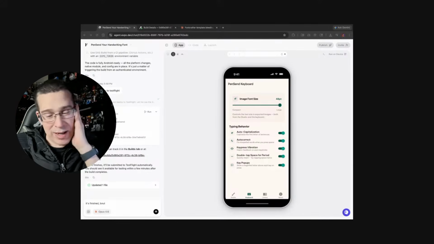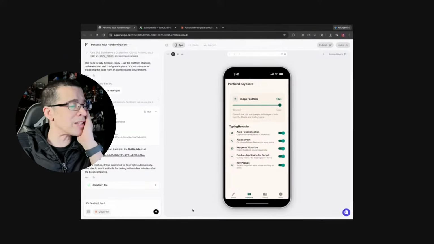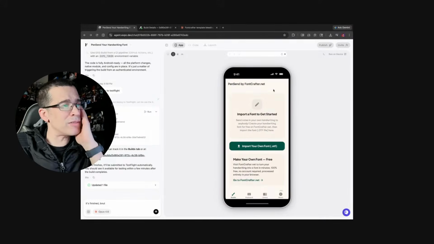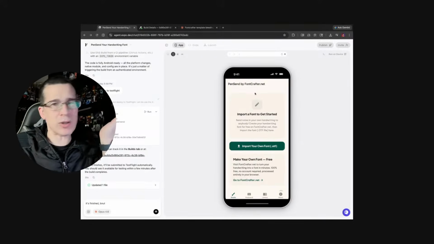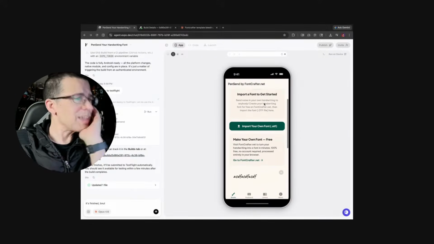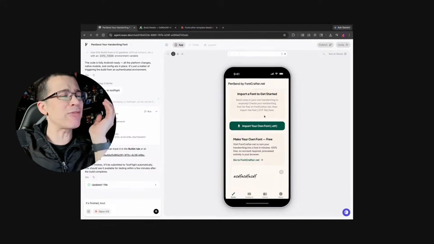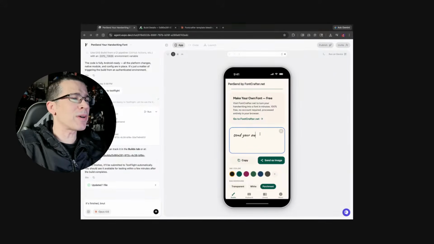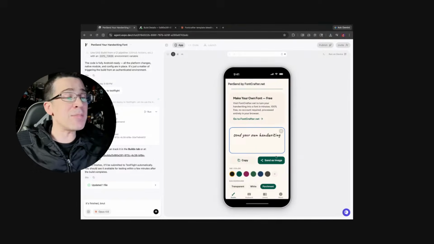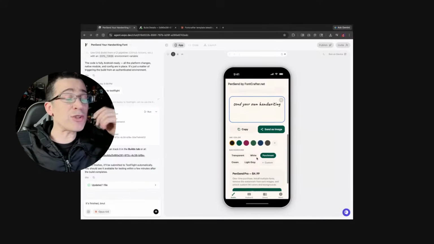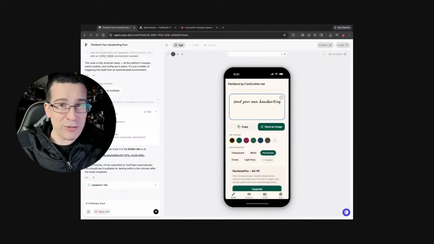Just me babbling on about how I'm building an iOS and an Android app using Expo Dev's agent, their platform beta. I just paid to upgrade to see if I can get it working. I have an app where you can install a font from anywhere, but if you make your own handwriting font on fontcrafter.net, that's kind of the goal. More people will make their own handwriting font, and then you can send your own handwriting as an image to somebody, or post it in social media, or copy to the clipboard and paste it anywhere, and then you're sending notes with your own handwriting rather than another font.